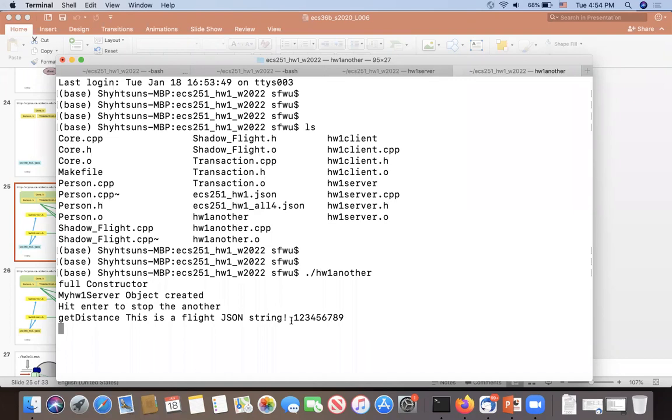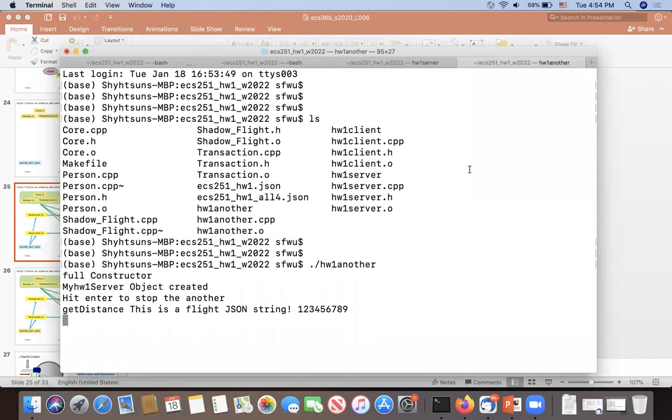Any question? Yes, Professor, I have a very quick question. I noticed that in your homework1 client.cpp, you commented out a bunch of things concerning shadow person and person. Since you didn't provide the shadow person in the tar file, should we define the shadow person ourselves and uncomment all these things?